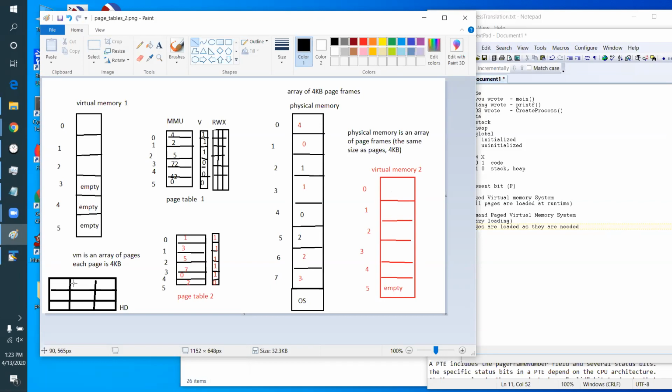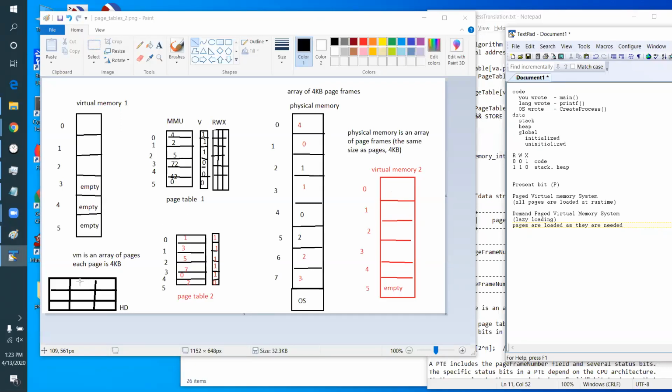Now, on the other hand, your program also has a stack and a heap. The stack and the heap are not part of your EXE file. Your EXE file mostly contains just the code, and it also includes the initialized data. The initialized data and the code are part of your EXE file.